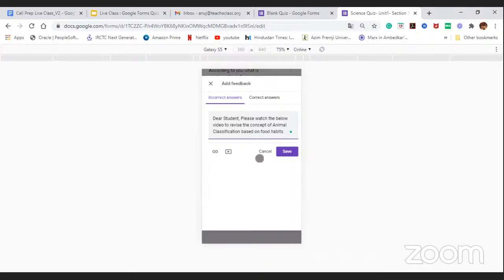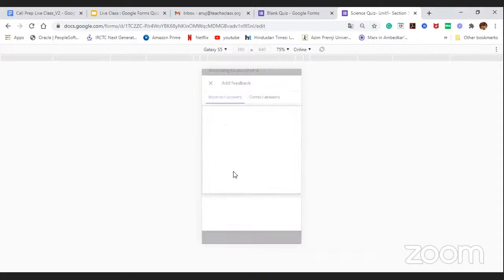And now we need to add a video. How can we add a video? You just need to click on this play button here, and here you have two options. Either you can directly search for the video, or you can simply type the link of the online video you want to share.